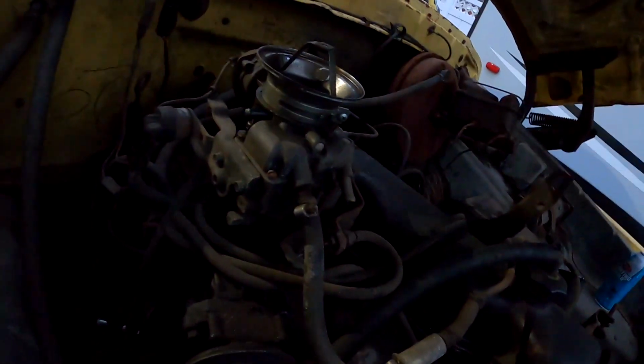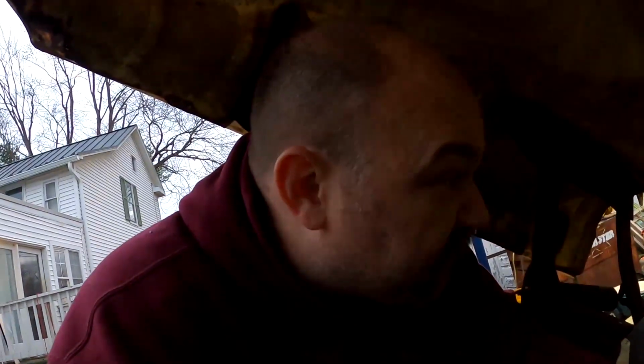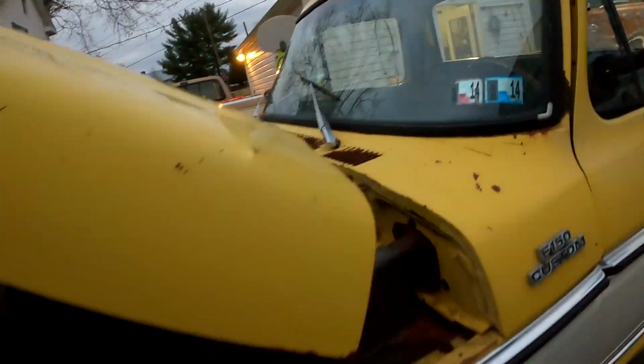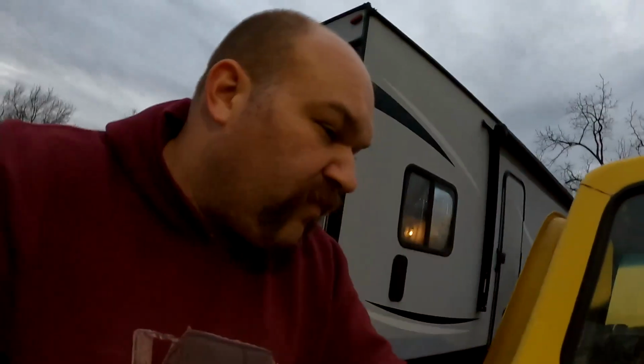You know, I don't even know where all the vacuum ports are on these, but that may be one of the reasons that it's not going to idle. But I'm guessing as old and crusty as that carb is, this thing's been off the road for quite some time from the owner. Looks like it was last registered 2014. So I'd say it's a safe bet the carb hasn't been redone since then. Another carb that needs rebuilding, and I hate rebuilding carbs.